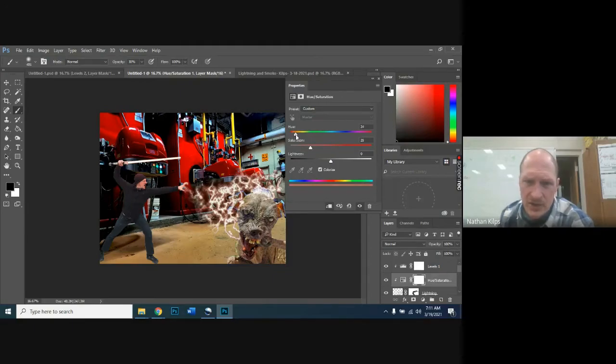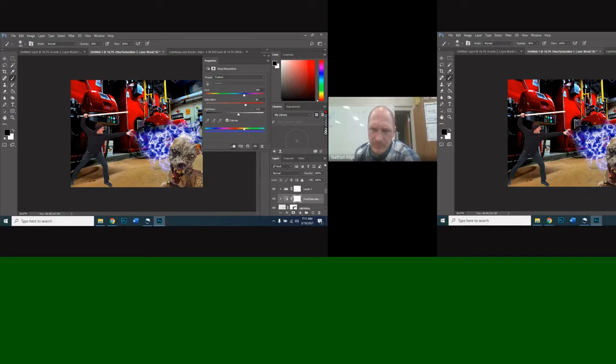So I can keep it at a reddish, I can make it yellow, I can make it green, I can make it blue, I can make it purple, and I can make it back to red. I want this to be blue. So I'm going to put it about there, and then I want this to be really blue. So I'm going to turn up the saturation. And then I'm going to take the lightness and I want that white to really show through to show its electricity. Once you have your settings the way that you want them, you can X out. Now I have some very dramatic lightning.